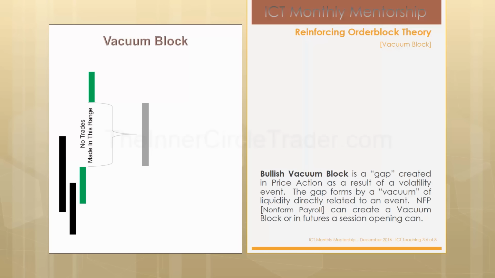Inside that range, we have a vacuum block, and that means we've blocked out a reference point in time. We have to look at it like this, because even though there's no candlestick or bar on our chart, price did in fact have a parameter before and end. We can look at it as this candle or range, and again we're interpreting it, we're visualizing it, if you will. There's an absence of liquidity there, an absence of price being traded there, but we're defining it as the high and the low of the gap.